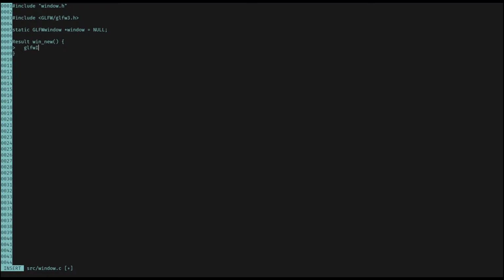So first off, GLFW init, and if not that, then include the logger. This is going to be fatal.